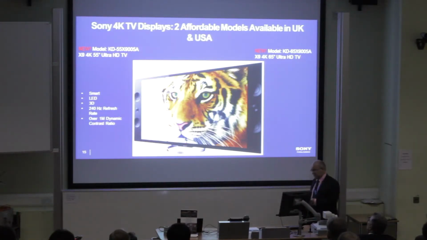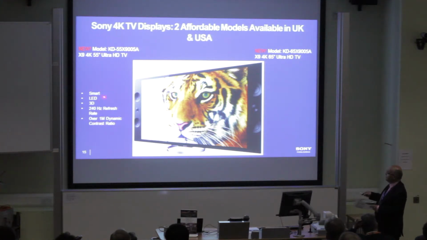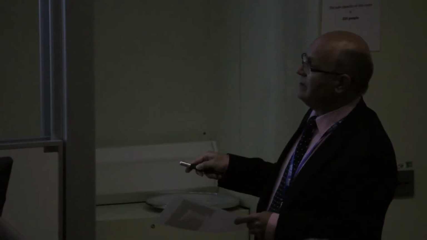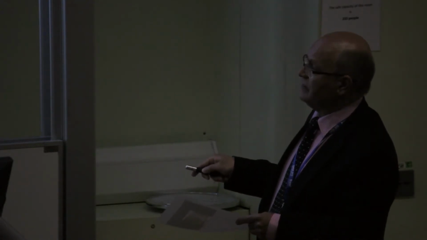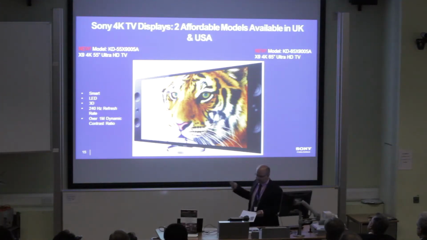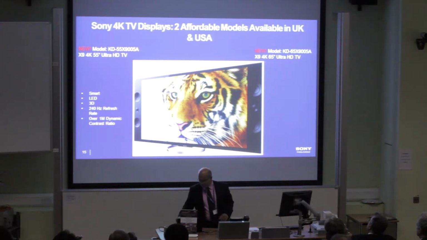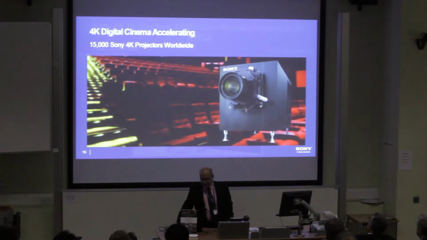a smaller version of it. They're not only 4K, as I said, the new range, this X9 series, would all be smart. They would be LED based. They all come with 3D. They support up to 240 Hz refresh rate and over 1 million dynamic contrast ratio, and some other features. I've just listed some of the main ones here. So it's already available to purchase.